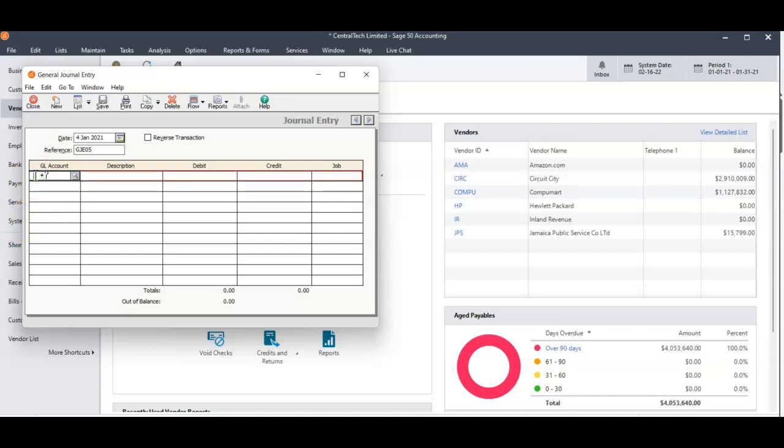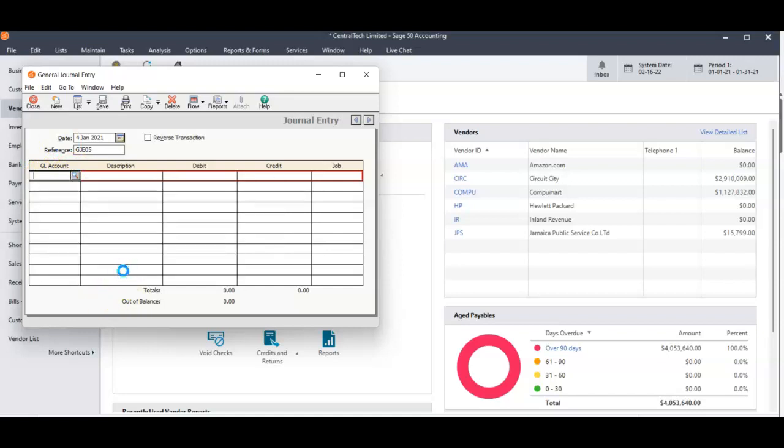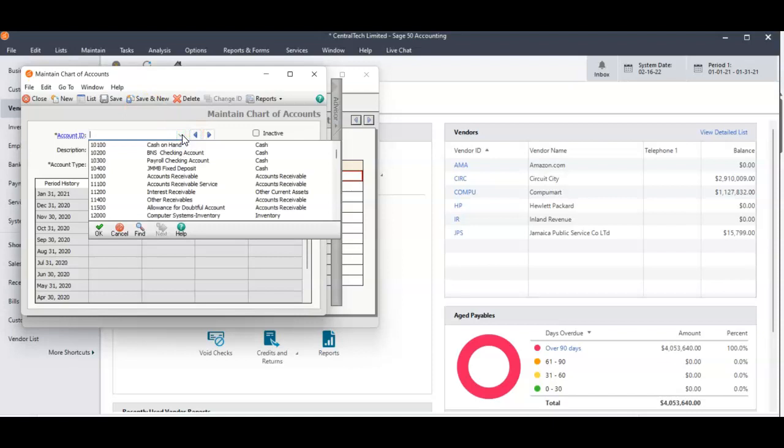Now the 2 transactions, the 2 ATM withdrawals, are in relation to a computer conference. Now the thing is, computer conference was not on your chart of accounts. So what are you going to do? You're going to click on your lookup button and go new. And you're going to add in that information. So I know it's going to be an expense.